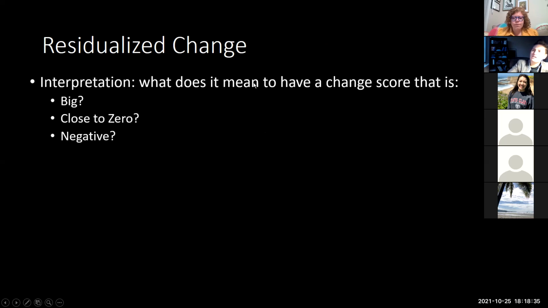So think about this for a minute. If you have a change score, that's time 2 minus time 1. And if you have a change score that's very big, what does that mean?